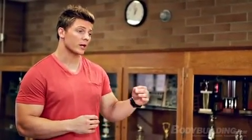One thing I like to do is keep a record of all the weights I use. Now you don't have to do it every single time you work out, but making sure you know that you're increasing weight each time you lift is important.